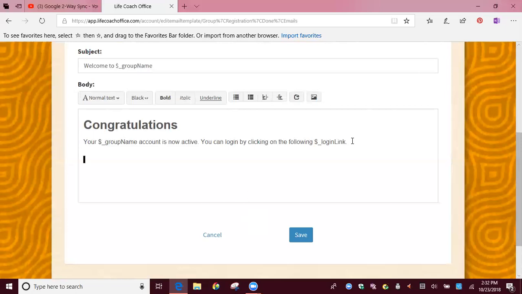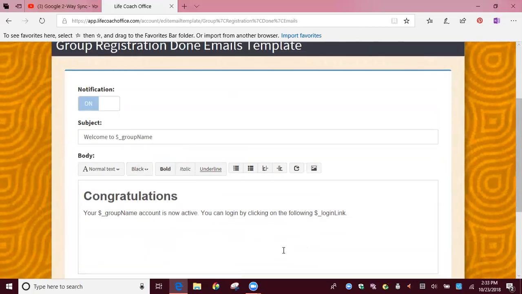Now, just remember, this is an automatic generic email for any group registration that is done. All right. So make sure that if you're going to add additional information, it is information that can work for any group that you have. So it has to be pretty generic. So for every group, if you want to make it a standard that they have to go to the classroom, take a look at the welcome video. Maybe there's going to be some policies for them to see, or something for them to sign off on, a video for them to watch, whatever it is. If you're going to do that for every group, then yes, you want to make that change to this welcome email. And when they receive it, they would have received that direction from you already.